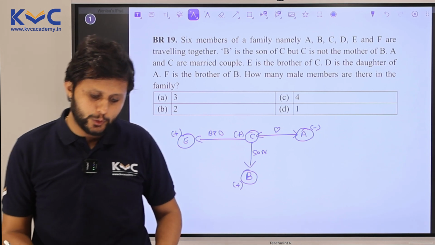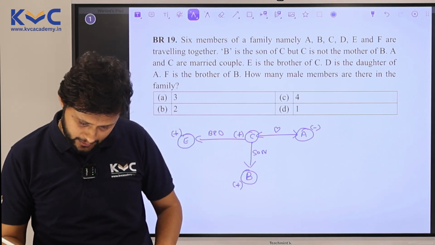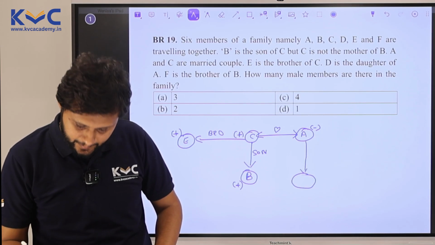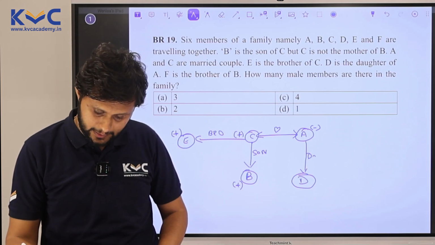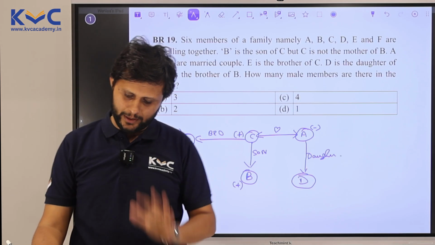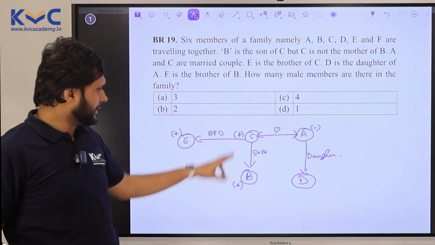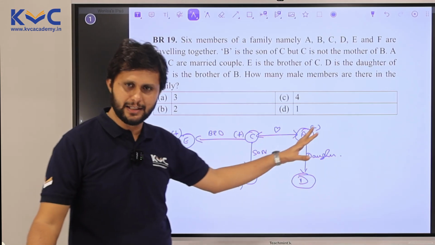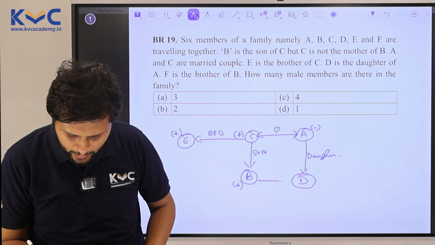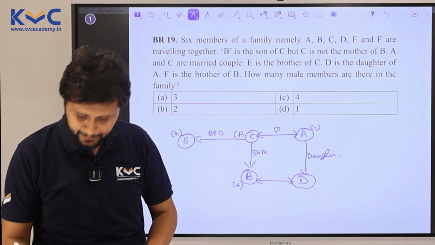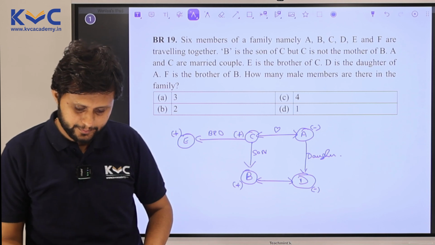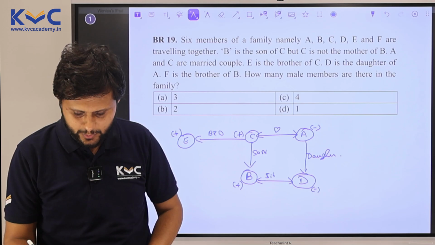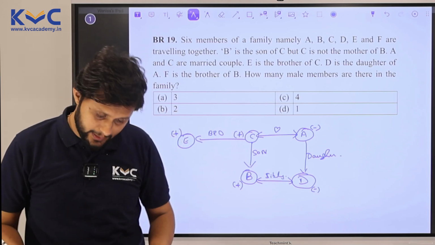D is the daughter of A. D, where is D? Oh, up. No, down here. D is daughter of A. This is D. I will write daughter over here. So I can even cross and write like daughter of C as well. And son also, when I say son of A as well. But I think for now it is not required. But all that I know right now is these two are also siblings. Fine. This is minus. Okay, this is siblings. I can just write it as siblings over here. Okay, fine. What is required, we'll see now.